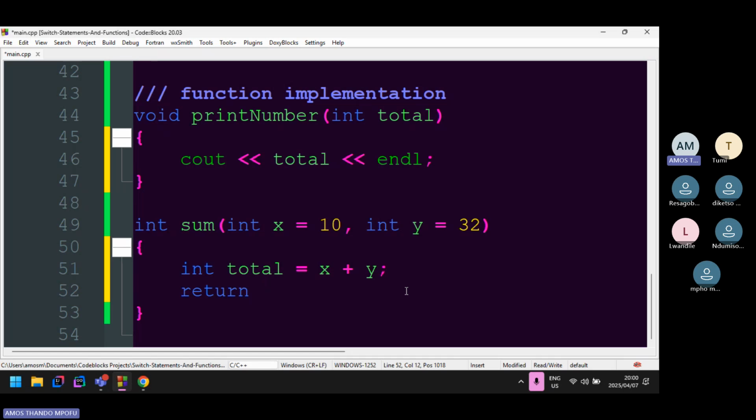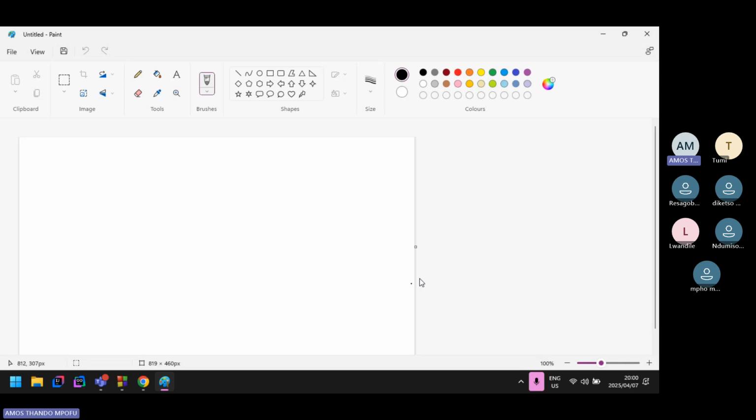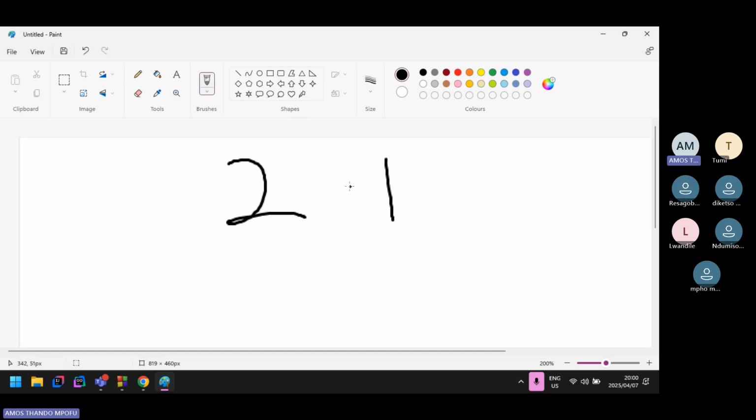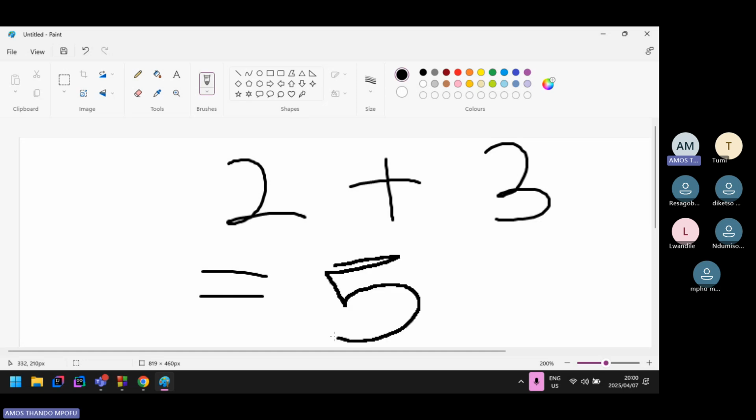Return, you can think of return, right? For example, this is how return works. Let's say you're attending a maths tutorial, and they ask you to write down the answer for 2 plus 3. You write down the answer, you say it is equals to 5.